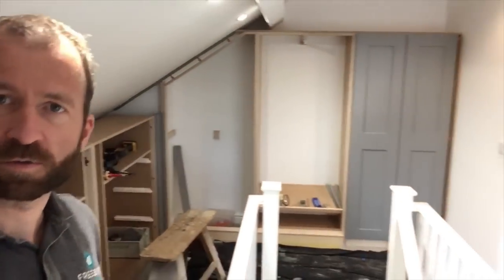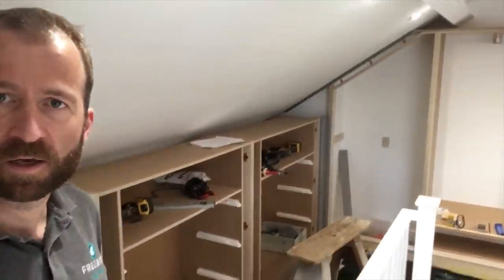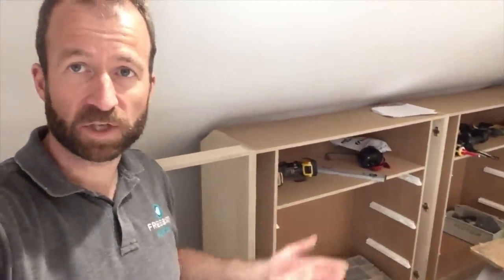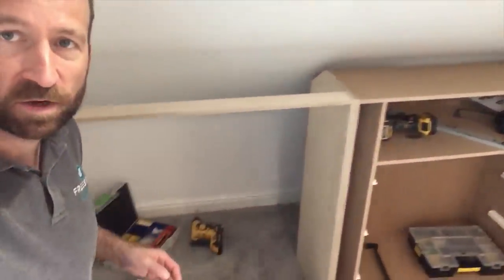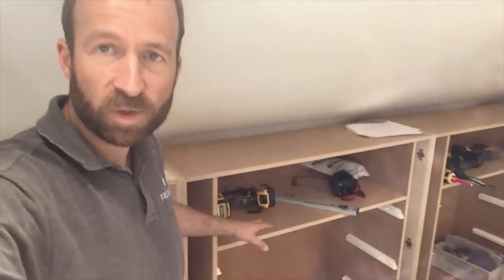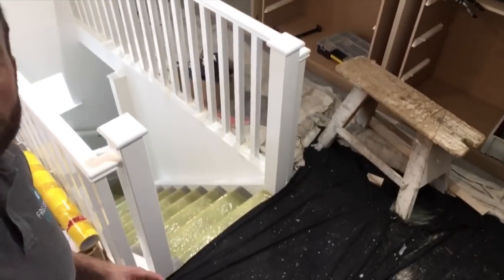So we've got the frames up for these doors, which are open frames with a bit of partitioning and shelves in between. We've built these units that go along the eaves, which will have a shelf on top, and this open unit, which allows access to more storage behind those ones. These ones we test assembled in the workshop, dismantled and reassembled because they were too big to get up the stairs. I thought I'd give you a bit of an overview on the job before showing you some making of shots, which will go from before and after the time of recording.